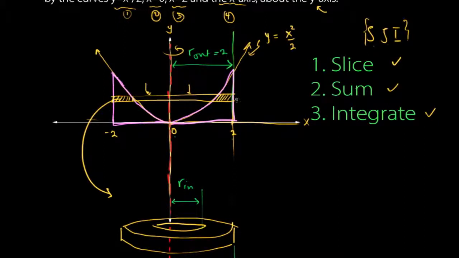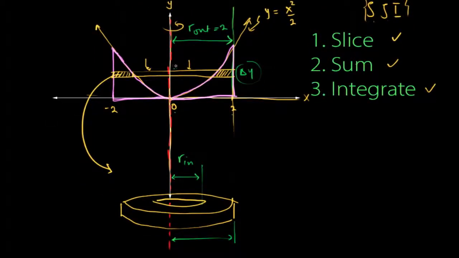Now the height of the cylinder is delta y. This is the change in y because it corresponds to the y-axis, so I'm going to call it change in y. Now how do I find the inner radius? To find the inner radius, we said the inner radius is just from here to here. That is, just think of it as the height of the function with respect to the y-axis. Now when you look at the function we have, let's bring that here. You have y equals x squared divided by 2.